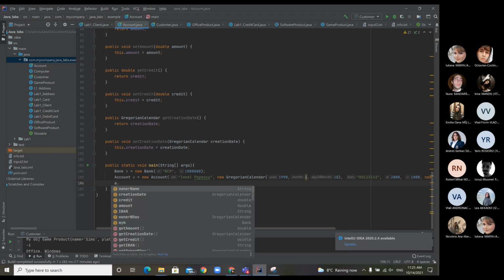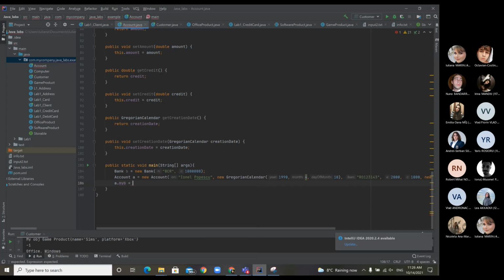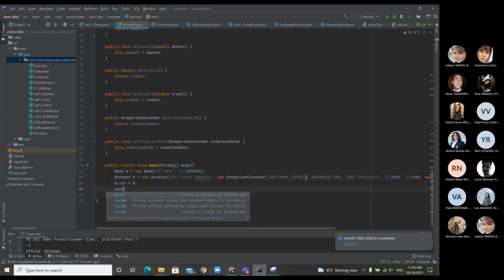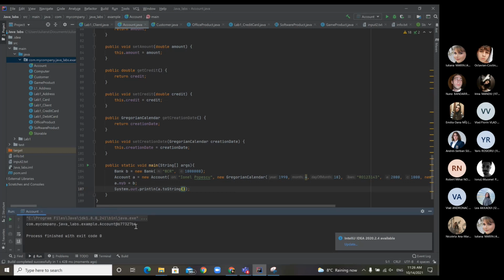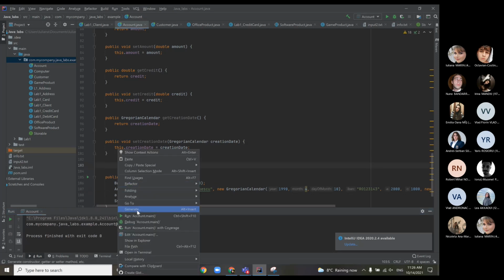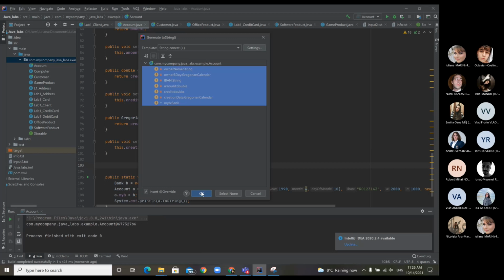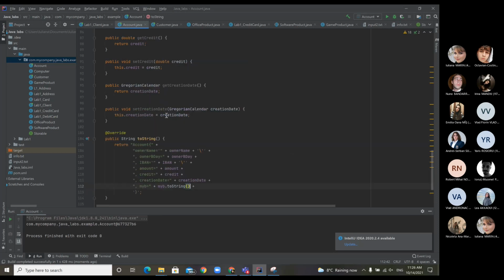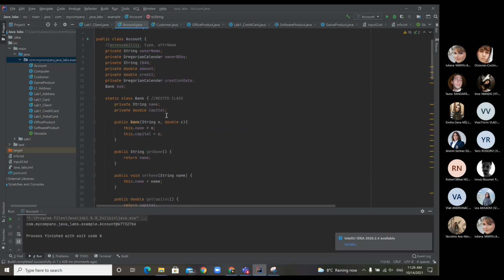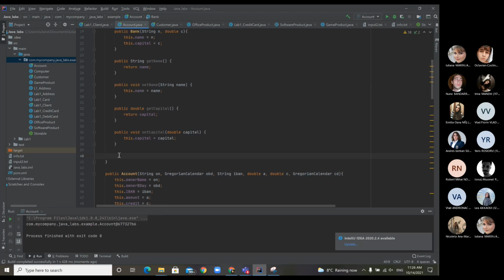And you associate that A dot my bank to be equal to B. So if I have a cout of my A dot toString, it will be in this way because it wasn't defined. So it will show the address of my object. Then I would have to generate the toString according to it. I have my bank that I can have the toString for it. And let's add the bank here with the toString.